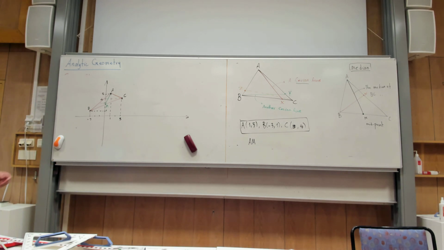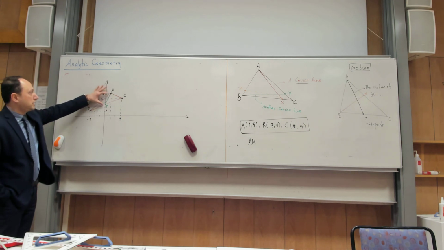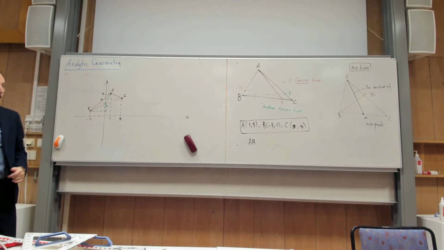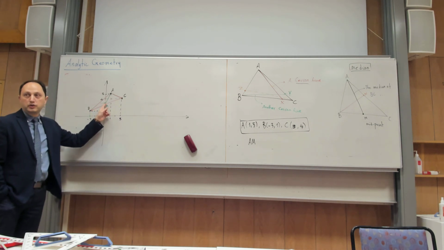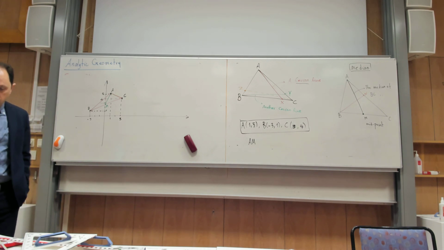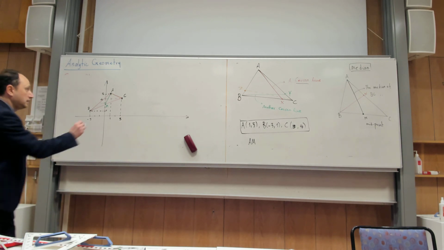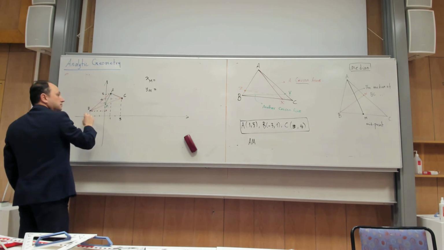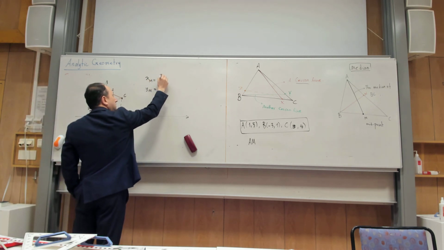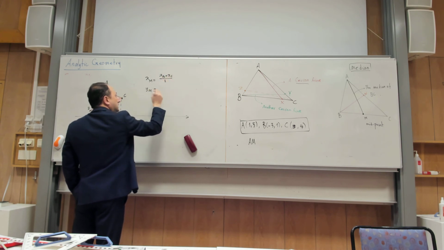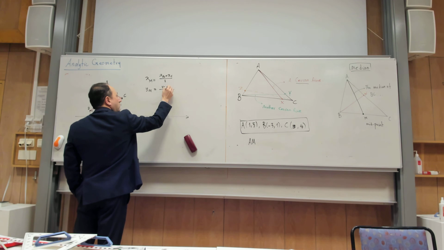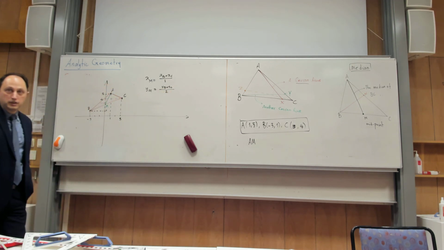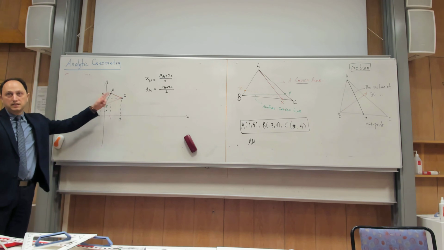So how should I do that? I need 2 formulas. The distance formula, because I want to find this length, but I also need the midpoint formula. Why? Because I don't know the coordinate of the midpoint. So what should I do? I have to calculate. I calculate x of m and y of m. M is the midpoint of BC. So it is x of b plus x of c divided by 2, and y of b plus y of c divided by 2. Yes? Because m is the middle point of BC.